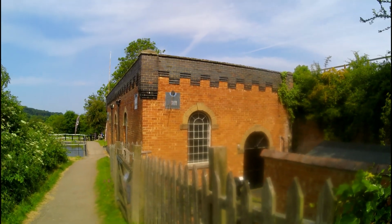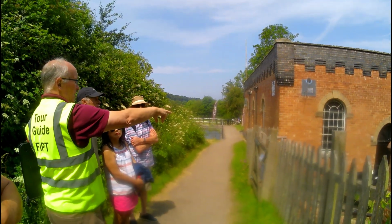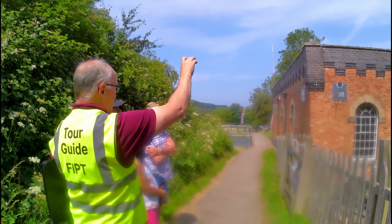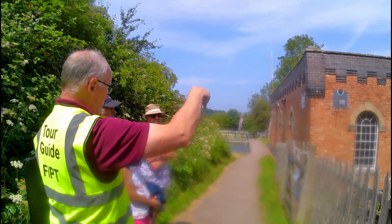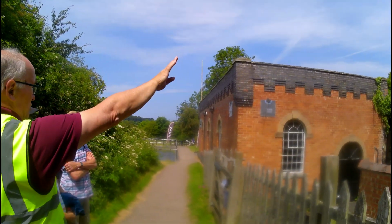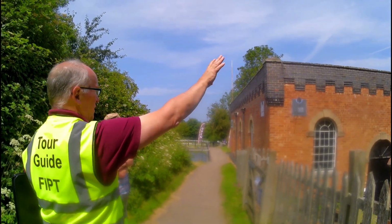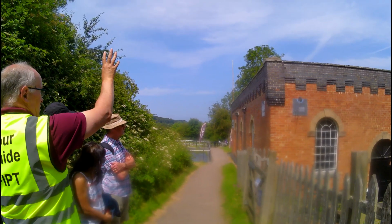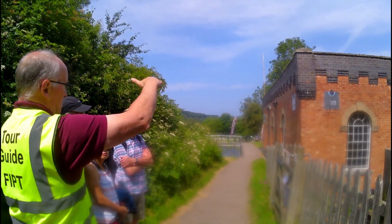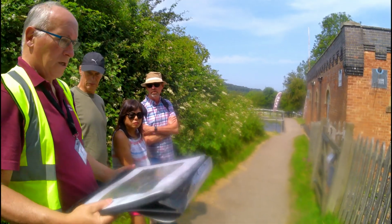On top of this building, which is something we would like to build as a trust, there's another building, about the same height as this one, slightly lower. Inside that building is the steam engine, which is quite a small steam engine, and the cable drum. The weight of the cable drum is on the bank, so it's off centre. It's not sitting squarely on top of this building. It's about halfway across and then going onto the bank itself, which leaves a tower in this near corner, which is the accumulator tower. And the accumulator tower is there to build the hydraulic pressure needed to open the gates and close the gates.